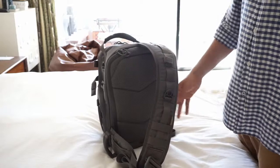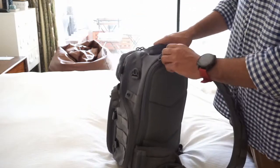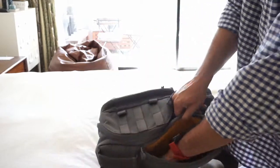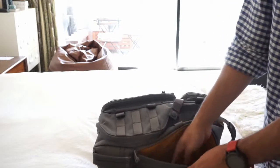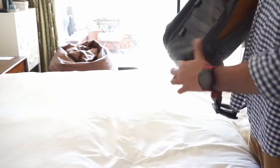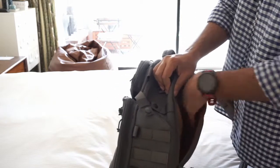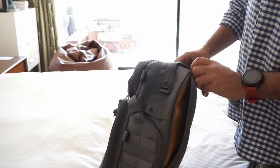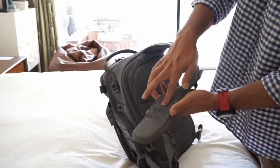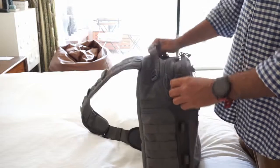To be honest I don't really use that secondary strap much because the bag is pretty sturdy on its own — it sits on your back very square and very well. Starting from the back, there's a concealed compartment that doesn't open up all the way, just a bit. That's basically where you can put a small hydration bladder, and it's got some velcro so you can attach hook-and-loop items. It's designed for concealed carry but you can put whatever you want in there. It's not huge — probably good for a small notepad or some papers. Also on the inside of the strap there's a little concealed pocket to keep something handy.